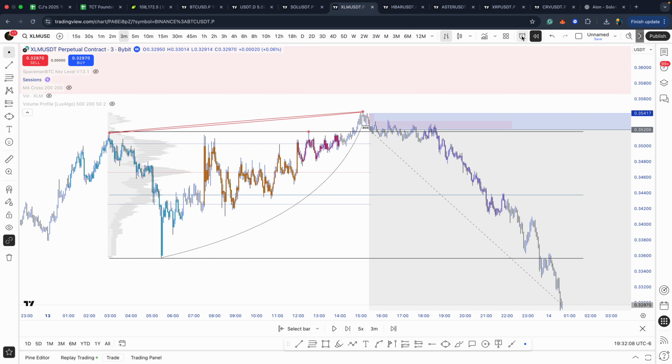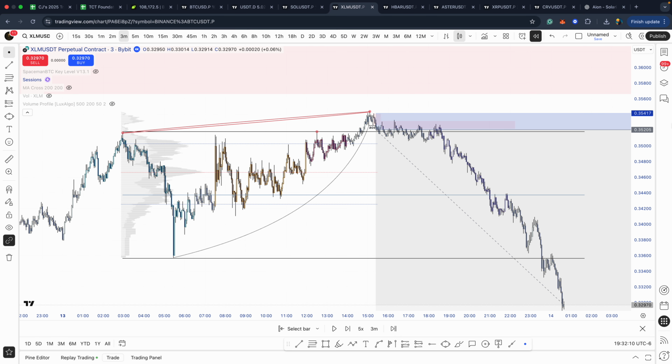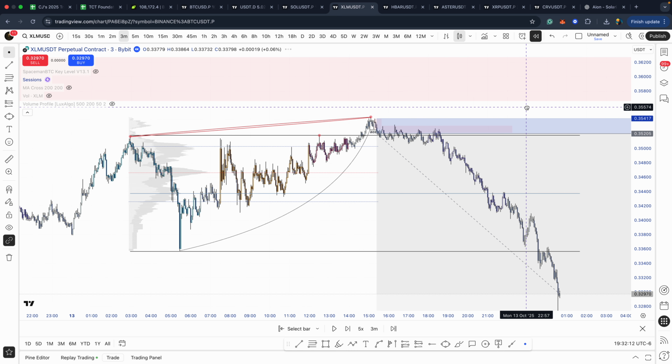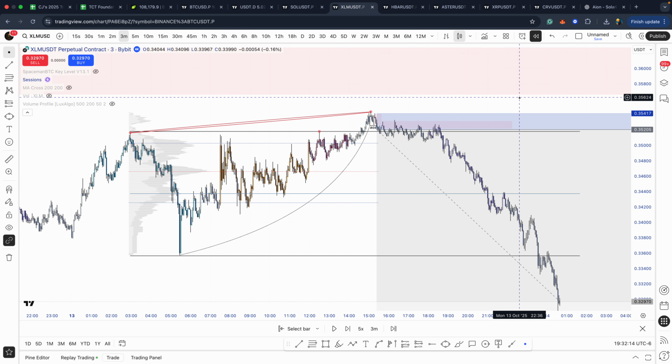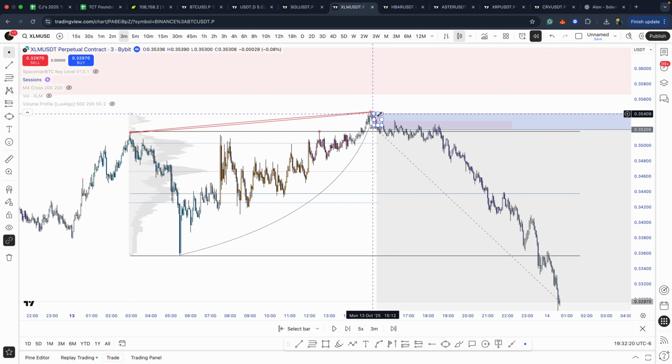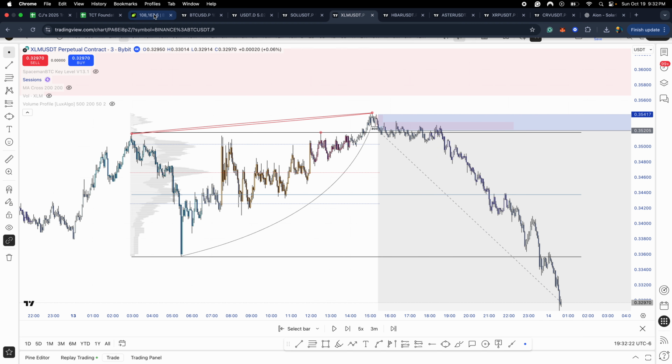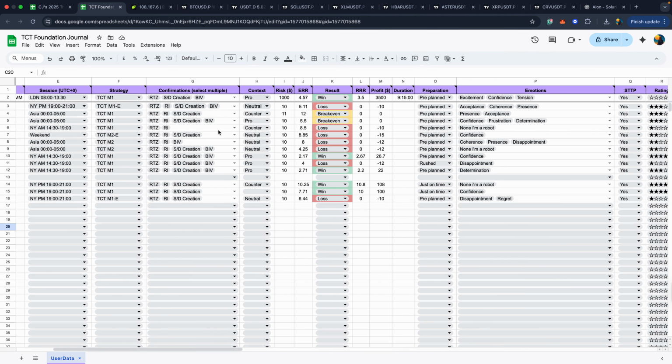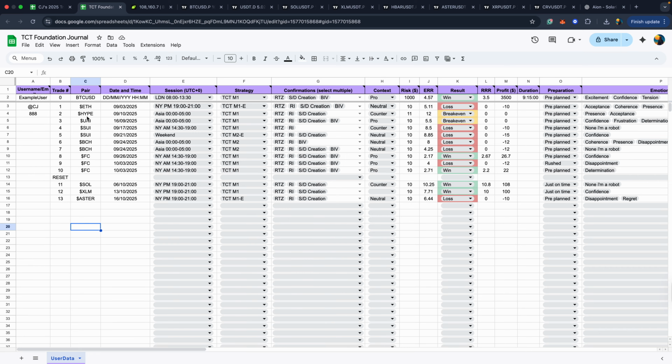We're going to talk about the power of the system, and that's why we're doing the foundation challenge here. It's to show myself as a trader, yes, but also the power of the system we trade called TCT. And we can really see that because now the data is coming in. We're 13 trades in. The data has had a chance to pile up.